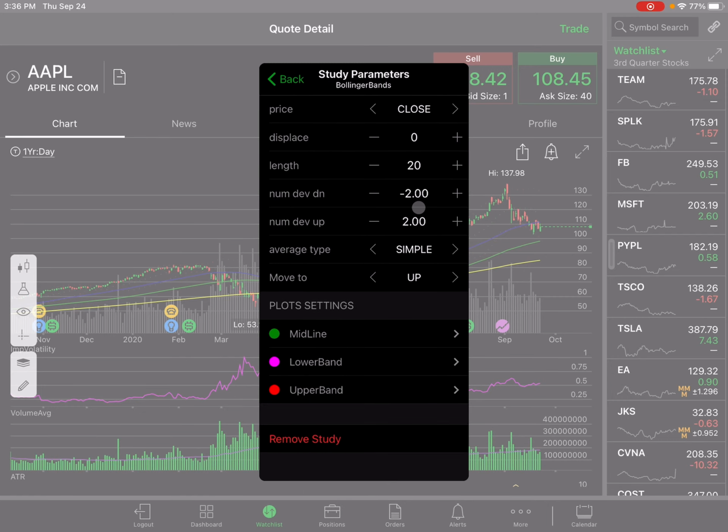The next one is Bollinger Bands. I honestly never use these for anything at all, but these are the little dotted lines that kind of go around the candlesticks there. A Bollinger Band is a variation of using 3 different moving averages. So this one's actually set up as a simple moving average. I have 3 different colors, and then these are the settings that you would want yours to be at. So 0, 20, -2, +2. I think this is default settings.